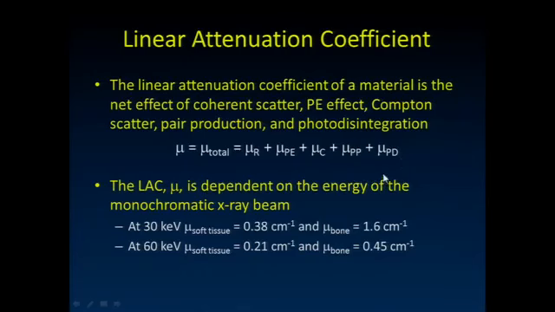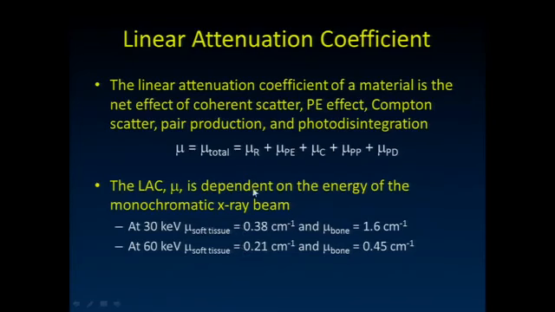But I told you we're going to ignore 3 of those, and so I can get this to simplify quite a bit. Remember, we describe the fact that linear attenuation is dependent on the energy of the X-ray beam. So at 30 keV, notice that the decay constant here is bigger than it is at 60. We are going to take more out of this beam through soft tissue than we are at 60. Higher energy X-rays pass through soft tissue, or any material, frankly, more easily.